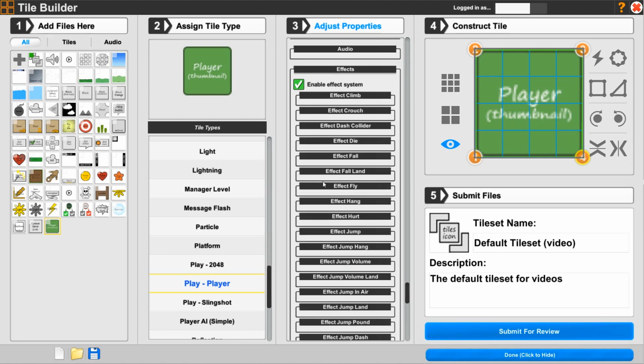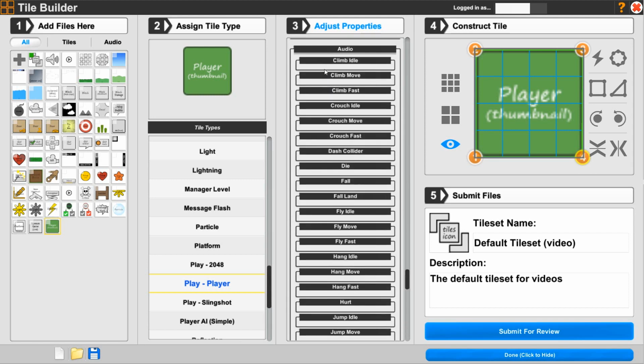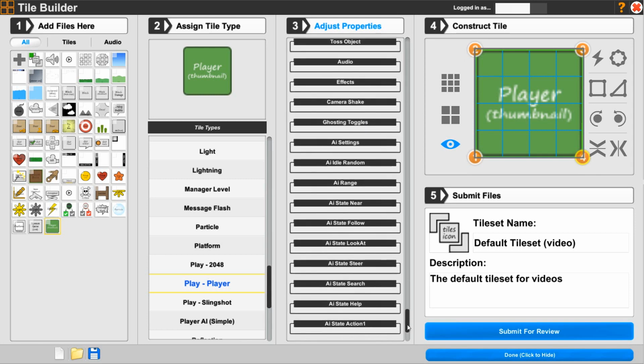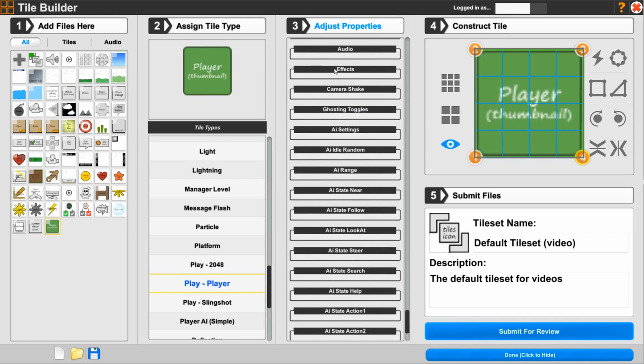And again, that's going to be the effect that's available for all the states for the player. And that's going to be the same thing for the shake camera. So whenever that happens, same thing for the ghosting, and then also for the audio. So those 4 right there are going to control a lot of different properties, and in terms of putting art and content in, it's going to be here.